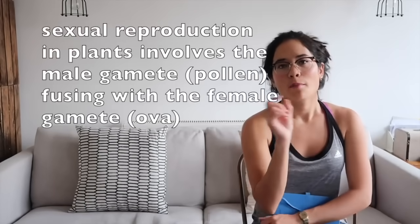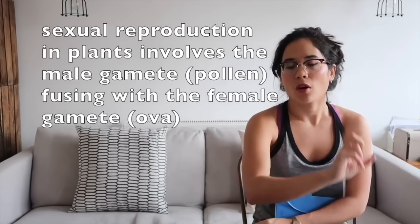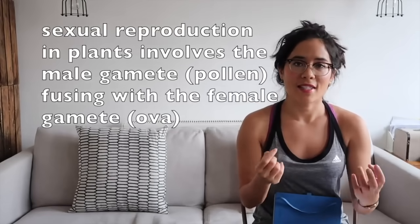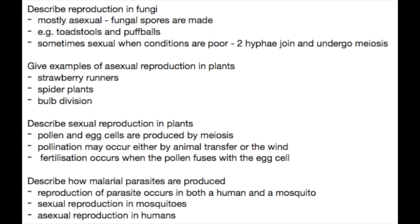Sexual reproduction is all to do with things like bees, so they'll deposit the male gamete, which in the case of a plant is the pollen, on top of the stigma, which is the female part of the plant, and it will grow down the pollen tube and hit the egg. And when that pollen hits the egg in the female plant's ovary, that's where fertilization occurs. So I know plants are completely different from animals, but you can kind of see how sexual reproduction is occurring here. Remember that some plants will make themselves very attractive to bees, so they'll have a nice scent, they'll be very colourful. Other plants won't use insects at all to pollinate, they'll use wind pollination.